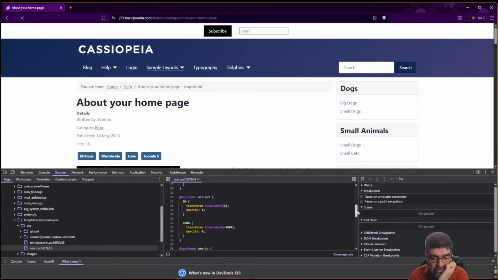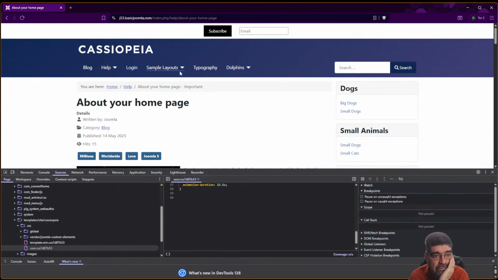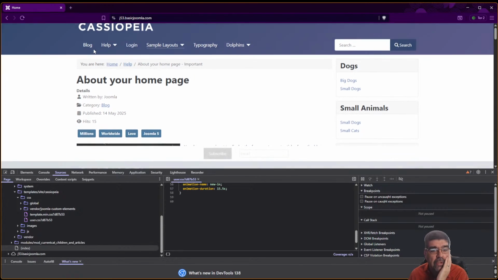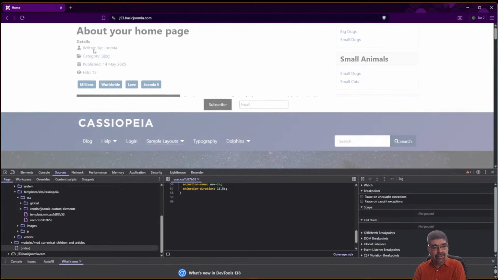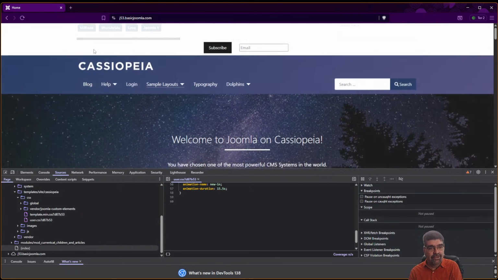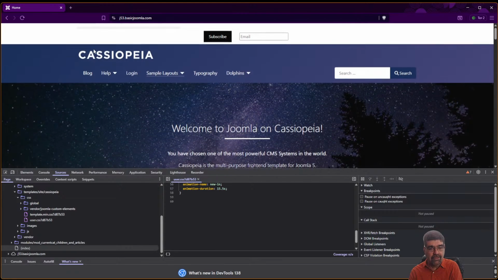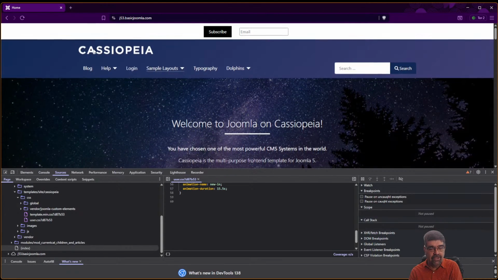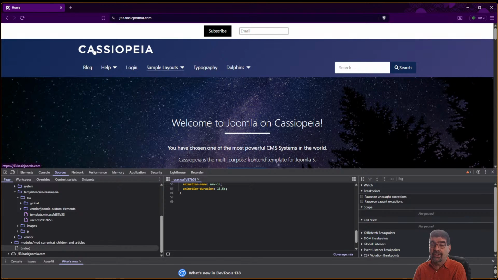CSS is there, so let's click on home. Oh, look at that. There we go. A 15-second fade from the bottom. It's slowly fading. You would never do something this big or this slow, I guess. If you put custom CSS onto a page so that it only loaded on that one page, you could say something big is here, click to reveal, and then it would slowly load in.